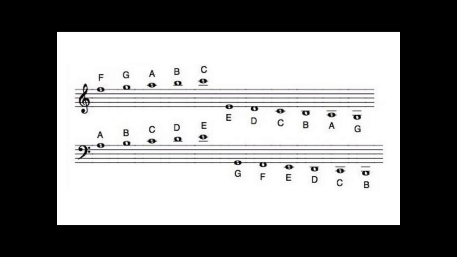Whatever the reason, the most important thing to know is that there are overlapping notes from the treble clef going down ledger lines or from the bass clef going up ledger lines. The notes circled here in yellow overlap with each other. A going up to E in the bass clef, E going down to A in the treble clef. They're the same pitches, just written differently.